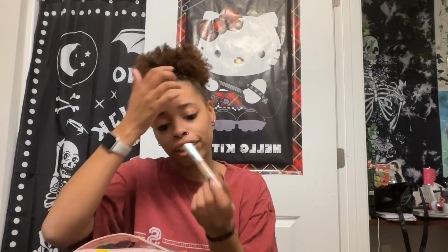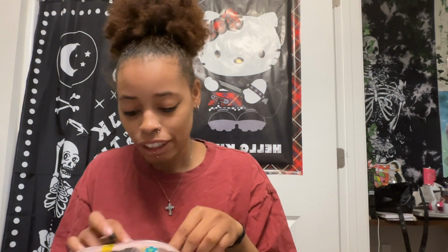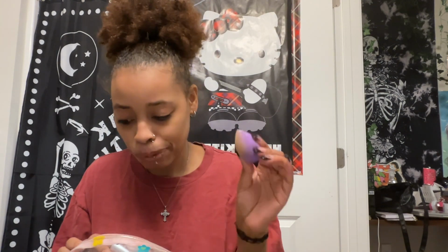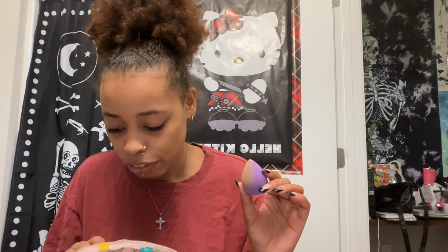Okay. I also have this concealer from Sheen. I forgot I had it. But like I said, all of this stuff is definitely expired. That's why I got all new stuff. This is new. And this is new. And this beauty blender is new. And I need to get some of that freckle stuff from Sheen. So I'm going to wet my beauty blender, though, and use it wet, because I heard a lot of people say that it works better when it's wet.